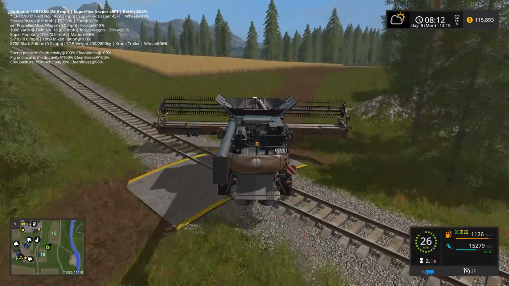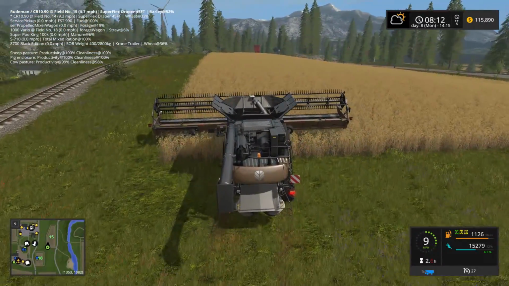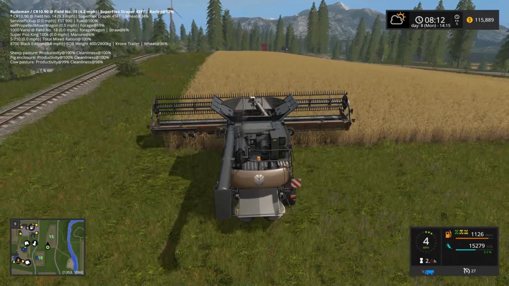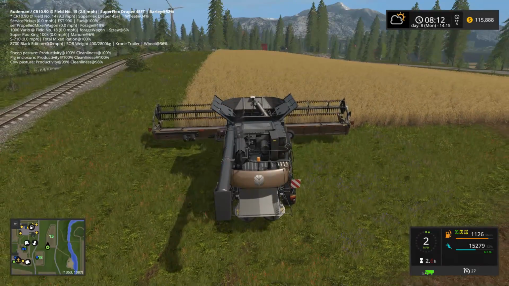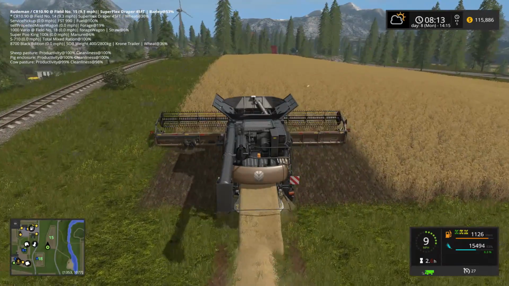And it just seems like I'm kind of busy running back and forth. And normally, on some of those big maps that I was playing, I had Courseplay running everything. And in this one, I'm just running myself ragged, doing all the work.